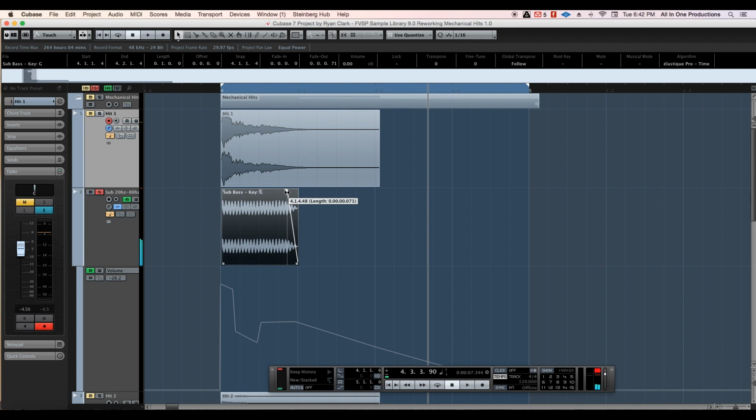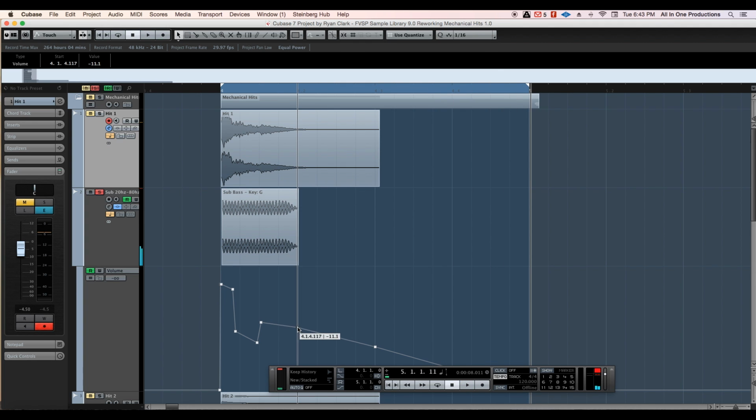So there you go. What I was doing there is I was hearing that click. There was a click, so I just put a fade at the end to get rid of that click sound. Since I have a lot of reverb on it, I'm not going to lose a lot of dynamics by doing that, because the reverb tail will carry it out. And down here I just saw that the automation was being brought up for some reason, I don't know why, so I just brought it back down so you'd have a smooth transition down.